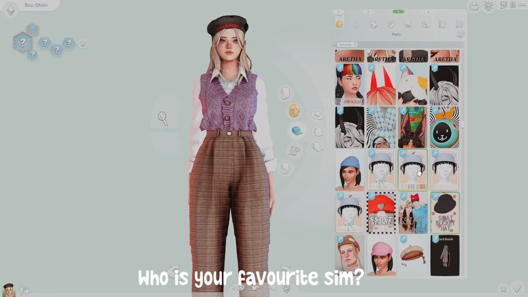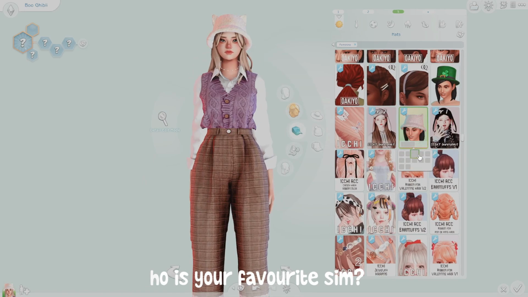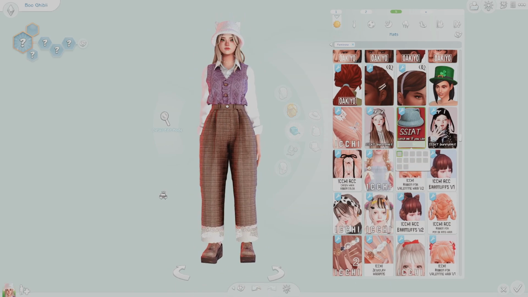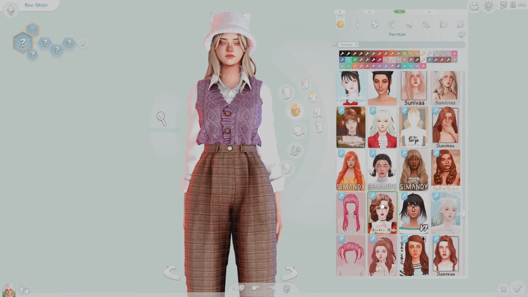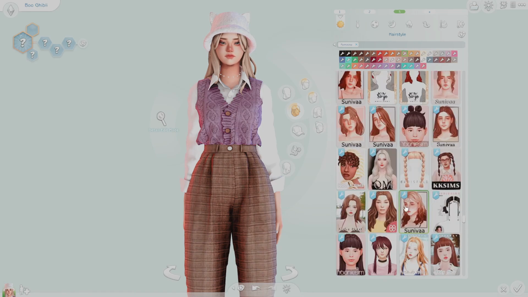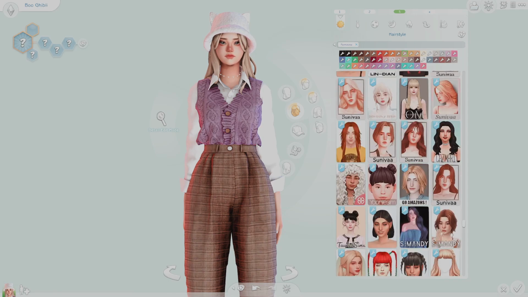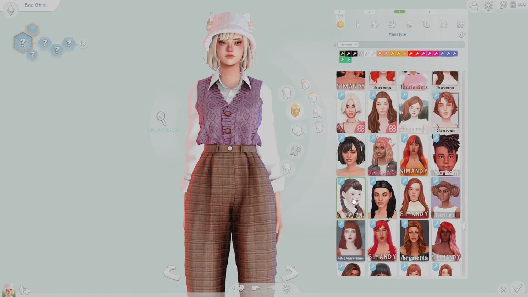Who is your favorite Sim? My favorite Sim is Clover Bloom currently. She is the love of my life. No, so Clover is a Generation 2 from my Sims in Bloom series, and she is the first Sim that we raised from a baby to, I guess, an elder on my YouTube channel, because my Sims in Bloom series was my first series.